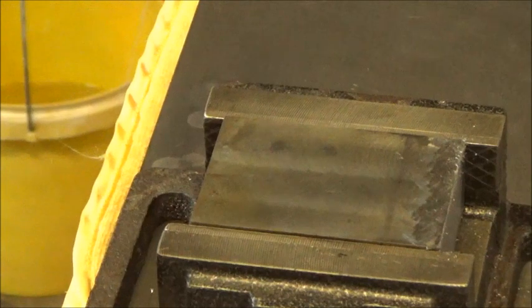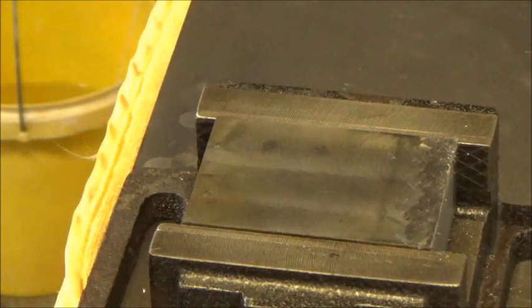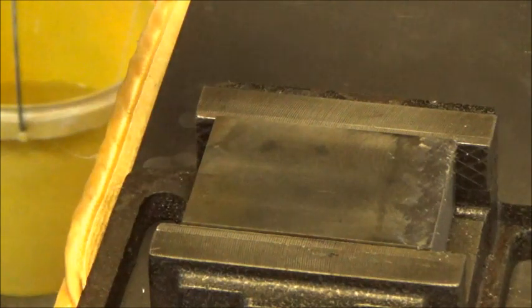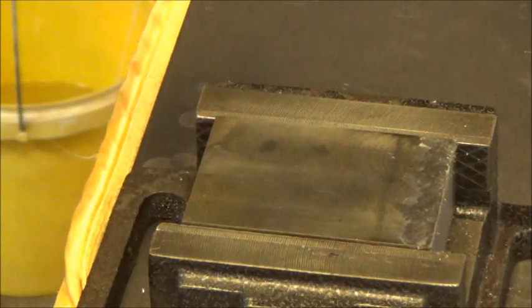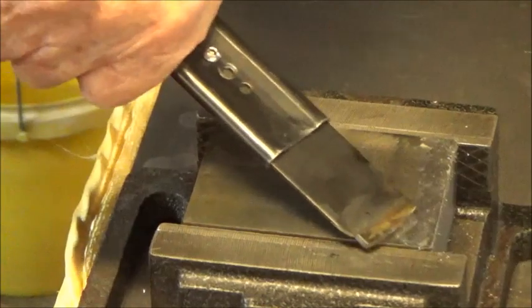I have a small block of cast iron set up in a little vise on the workmate here. The main thing is not so much the sharpening — I just want to make sure it holds up because I've had them come loose before. This one seems to be pretty solid, so I'm hoping the high temperature flux did a better job. If it comes loose then we failed; if it works then we didn't.